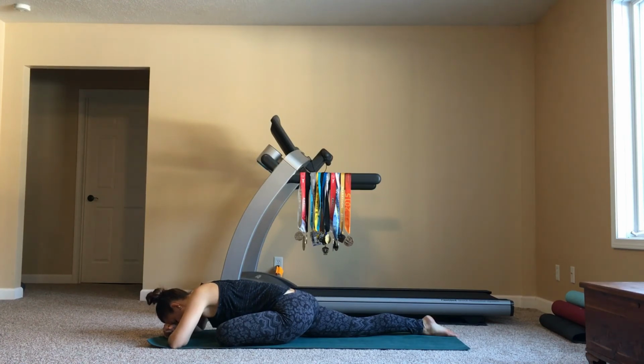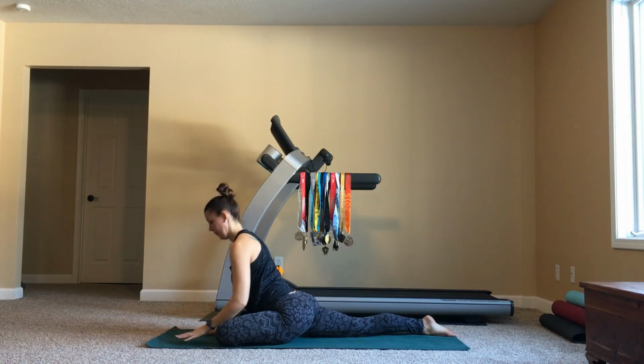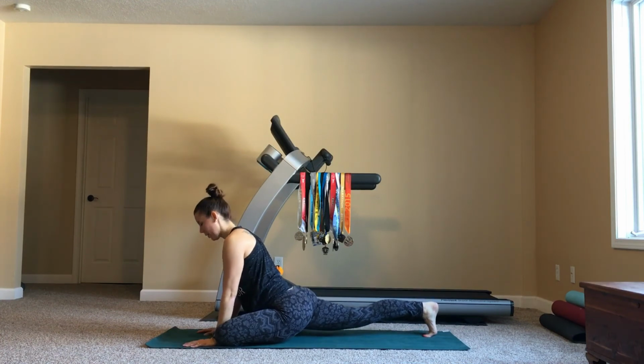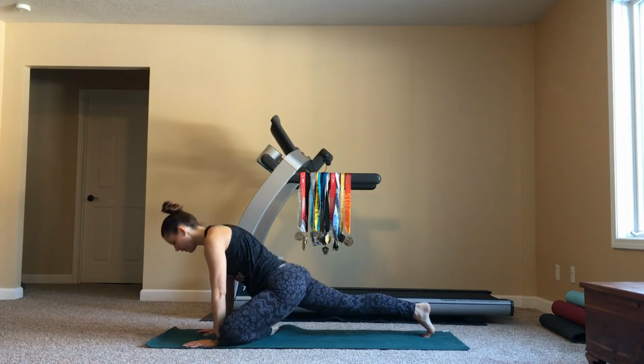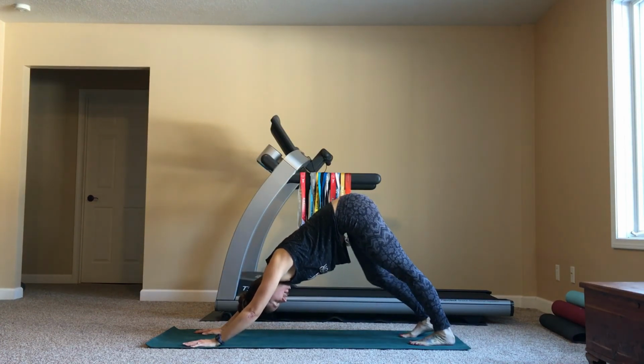Slowly come on up. Tucking your right toes, right knee comes up off the floor. Going back to our down dog. Lift the hips and step your left foot back. You can wobble the legs.